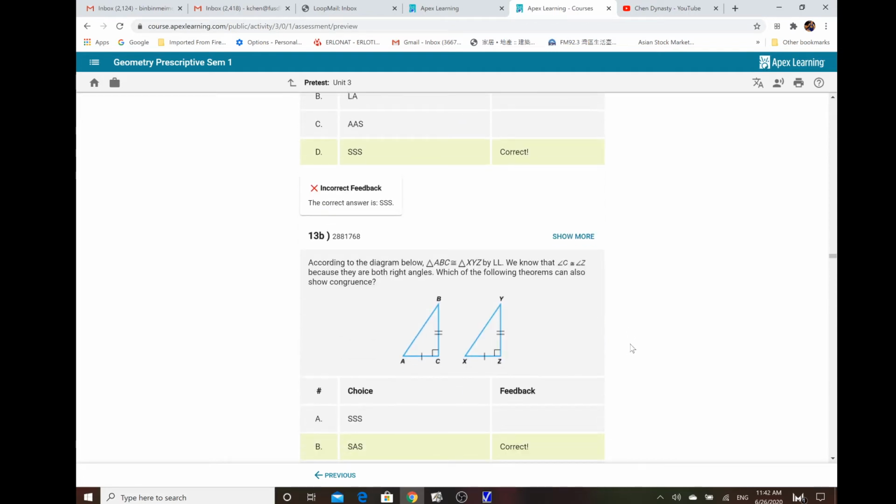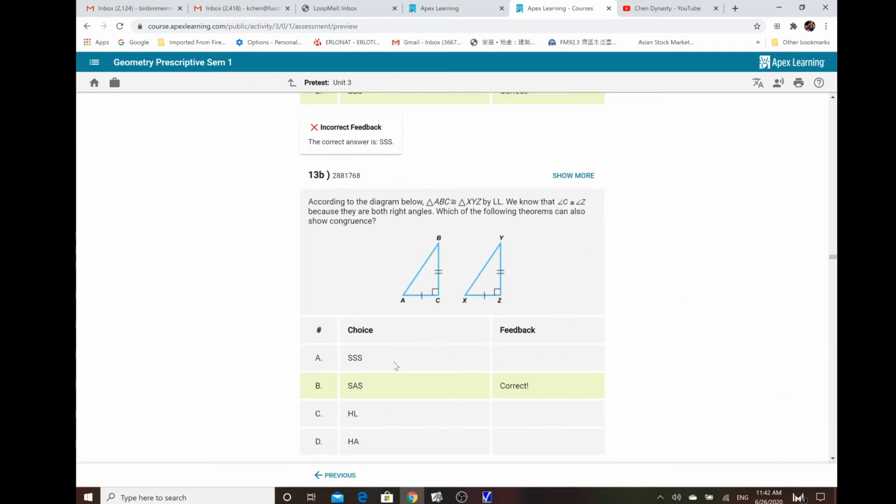So here's another example. But this one, again, depends on the things that are given. We know that angle C is congruent to angle Z. And the right angle is also given. So that means this one can be proved by using SAS. Again, anytime you want to identify the theorem or postulate for the proof, make sure that you read through the instructions and find out the things that are given. And also we need to compare all the rest of the solutions we have here.